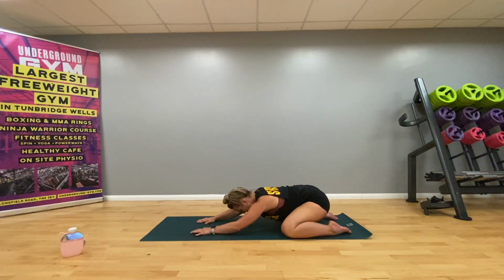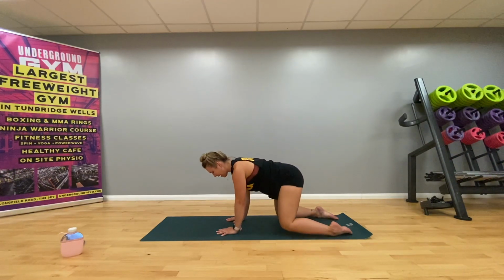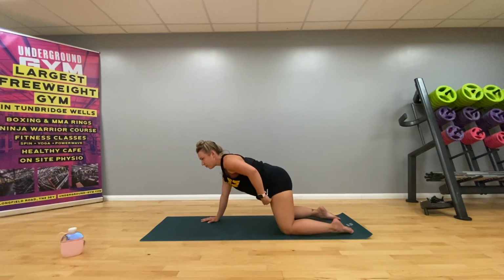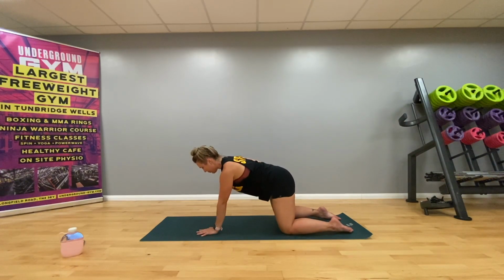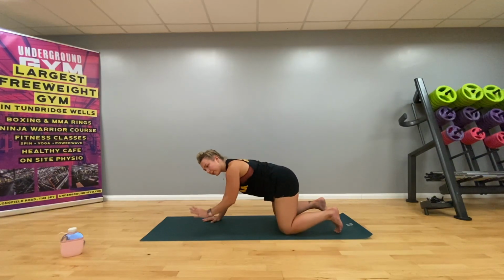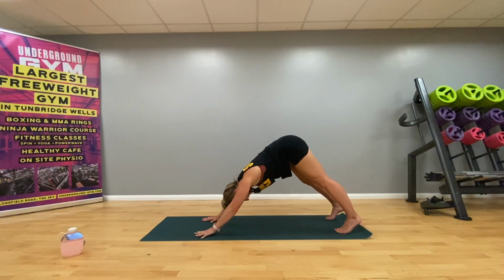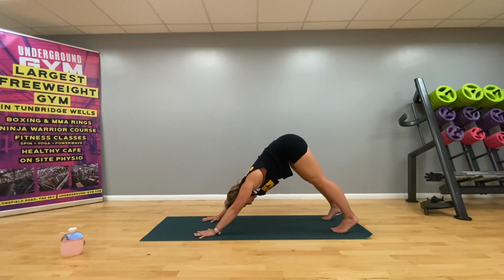You can either come up onto all fours or walk the hands back to the body. And we're going to move back to our downward dog. So we're going to do the same flow as we did before, but we're going to start to increase the intensity, only if you'd like to. Add a little bit of strength into the game. So starting in your downward dog.